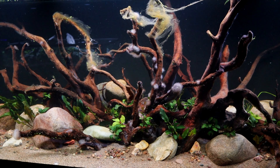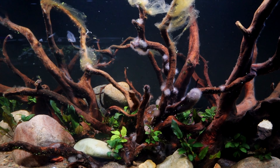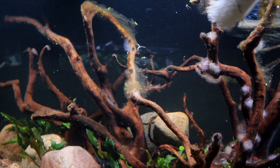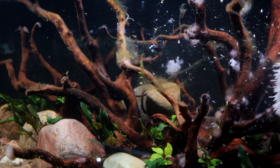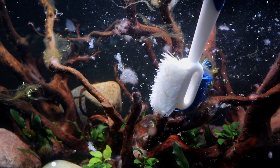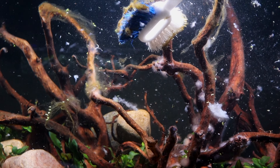The next thing you can do — I'm going to try to show you this with one hand on the camera and one hand on my brush — you can actually just brush this stuff off and it goes away fairly easily. If you really want to just make it go away, you can see here — bye bye. And it's not going to come back. If this happens and you brush all this stuff off, no, typically it doesn't come back.